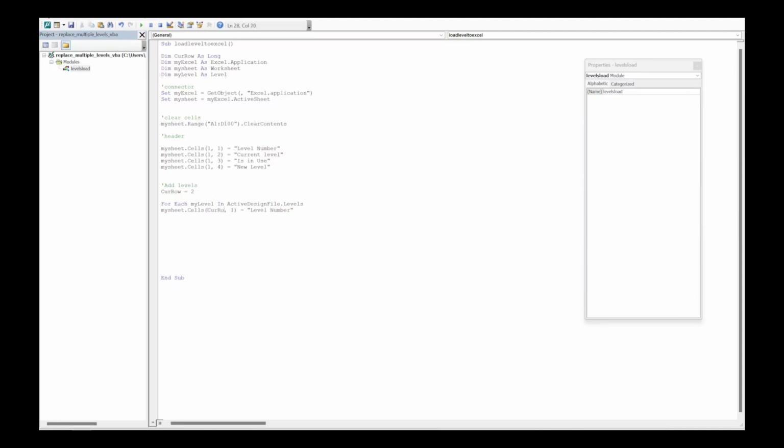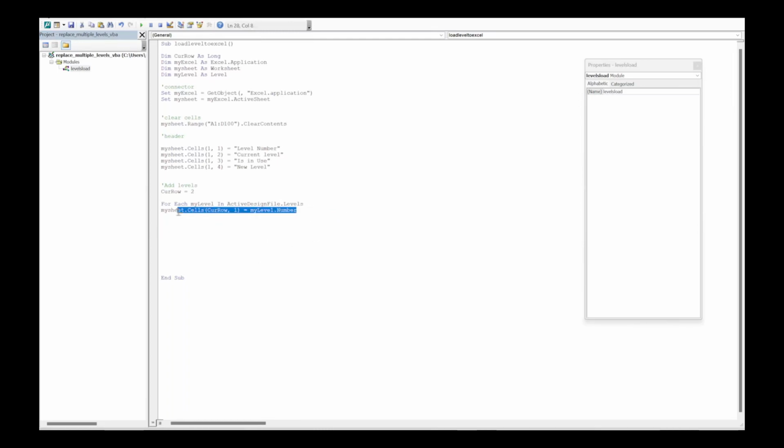It means in this case, if it's 2, it's going to act on the second row. And then you want to add the level number, so I'll put myLevel.Number. You can see there's lots of information you can add or change as well. There's number, override, weight, but I'm just going to take number for now.